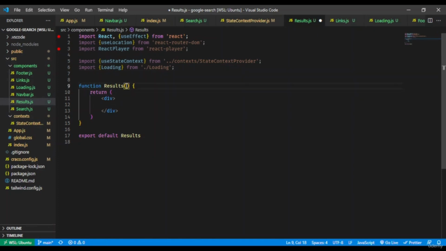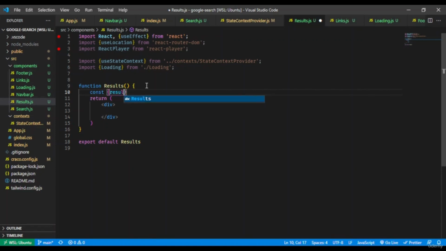So inside this results function, now we will go and create some of the things like the context and all. So here we will say const, and here we will see the results, like whatever we created inside the global context. So it will be results and results basically.